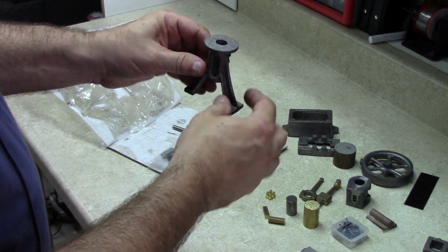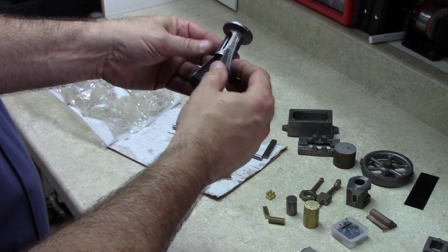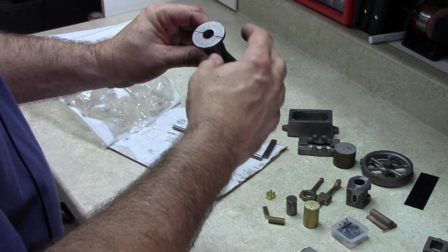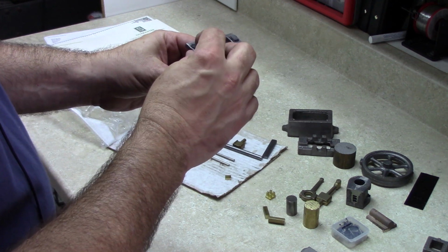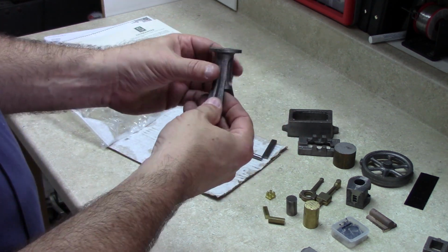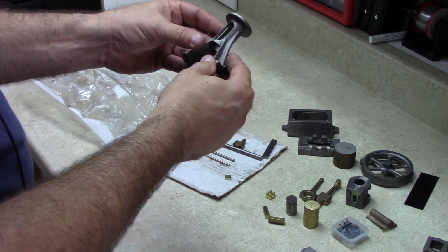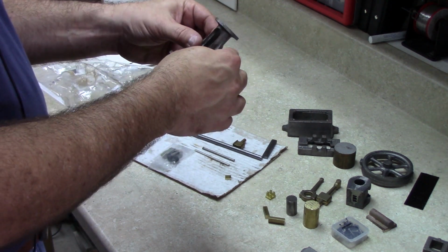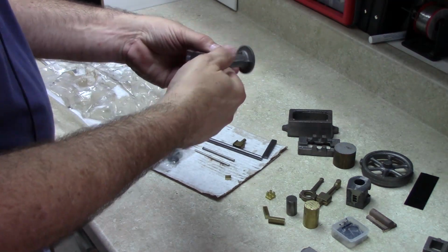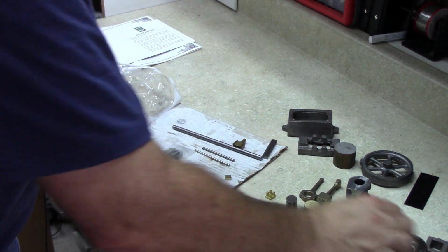Got the standard that's going to hold the piston up. Again, we've got the flashing. Castings are looking pretty good. There's going to be a lot to remove, though. This, I suspect, is going to be an interesting piece to mount for machining initially. Doesn't appear to have any large flat surfaces, so that'll be interesting. We'll get to that.